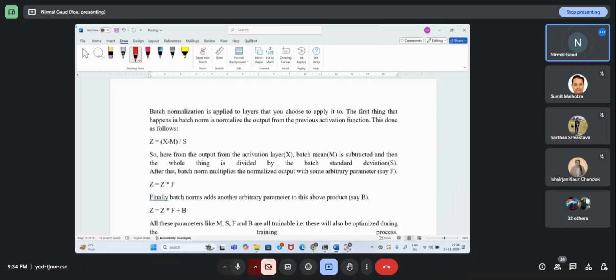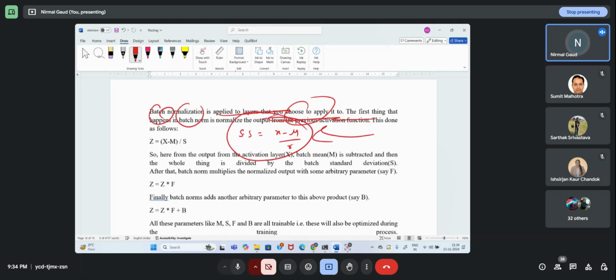Okay, so batch normalization is applied to layers that you choose to apply. I hope you have seen the formula of standard scalar. X minus nu upon sigma. This is standard scalar. There are very different scaling techniques.